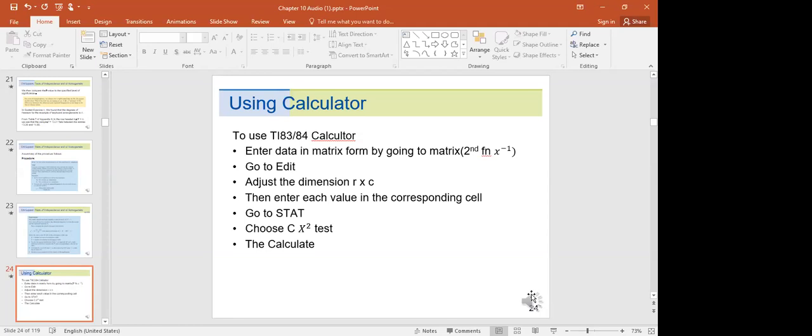You go to matrix. I want you to make sure that you can see matrix under X inverse. Second function, X inverse. Then you move to edit. And we will choose A, B, C, D, but let's choose A. You just press edit, you just press enter. Now, if you have not used your calculator for this kind of work before, you might have 1 times 1. Do you see something like that? Matrix A, 1 times 1. So you have the list of matrices. We choose matrix A. That is where we are going to be working.